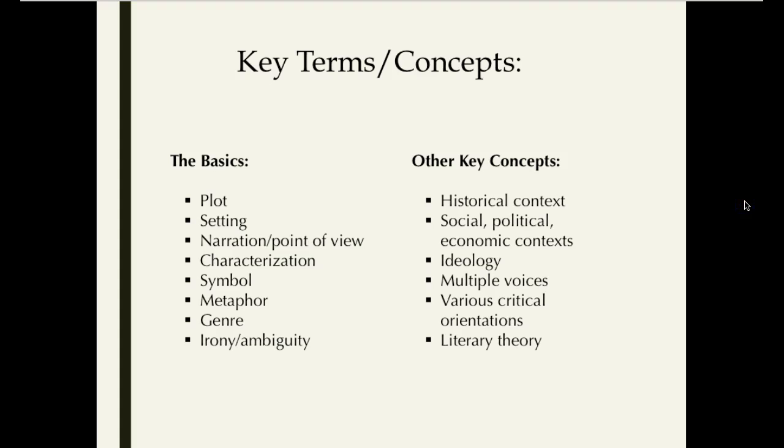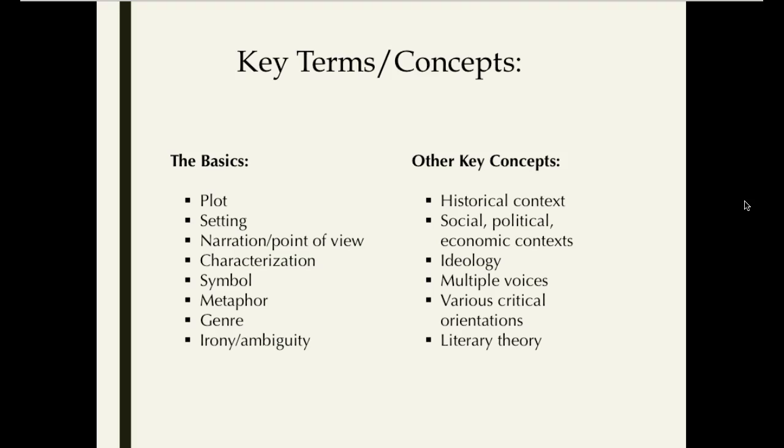So here are some key terms and concepts, and these should be familiar to you from other lectures. So basics that you can examine when doing a literary analysis would be the plot, setting, narration or point of view, characterization, symbol, metaphor, genre, irony and ambiguity. And there are some other elements that you can examine.